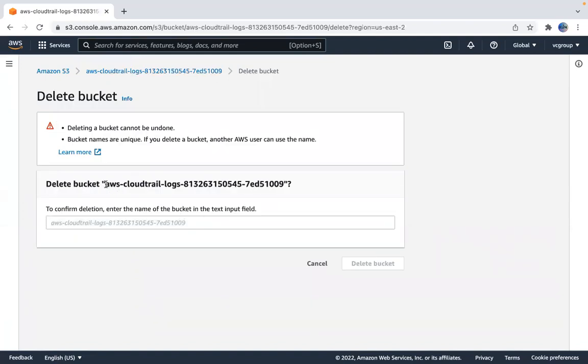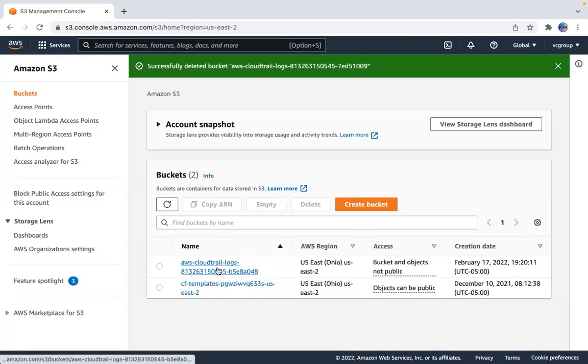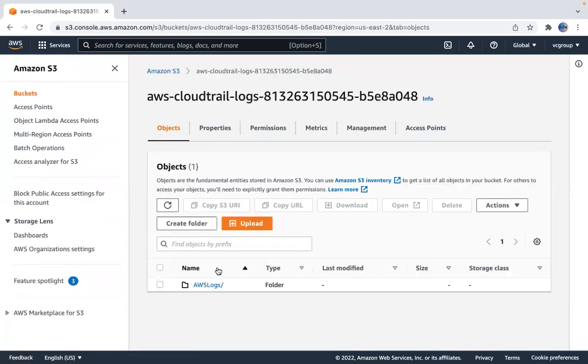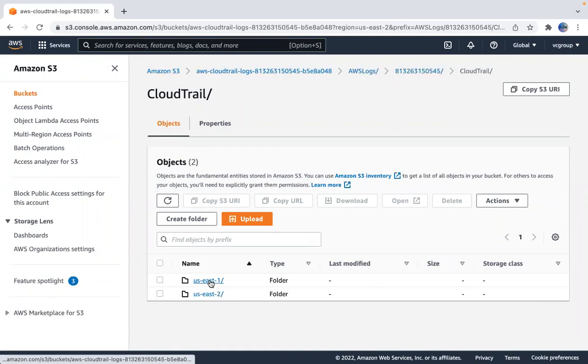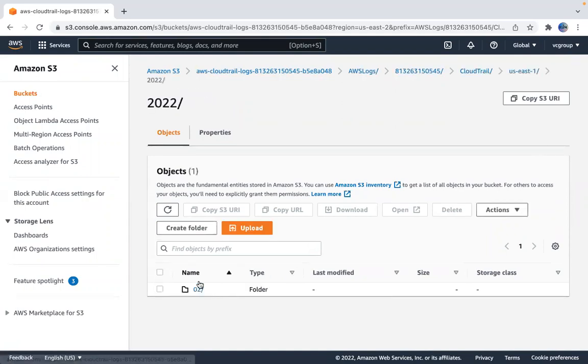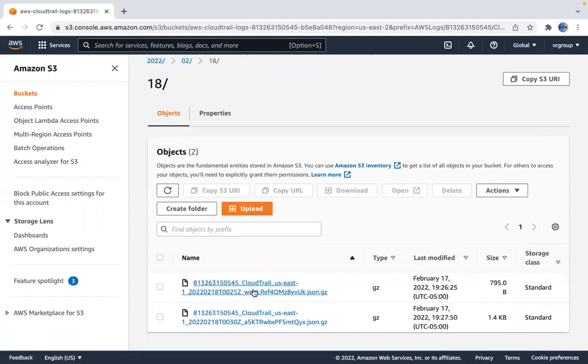What I did initially, I deleted the data inside that bucket. Now I'm deleting that bucket. Yeah, it's done. Let's see what we have in this bucket actually. And let's check these logs. And let's see CloudTrail.